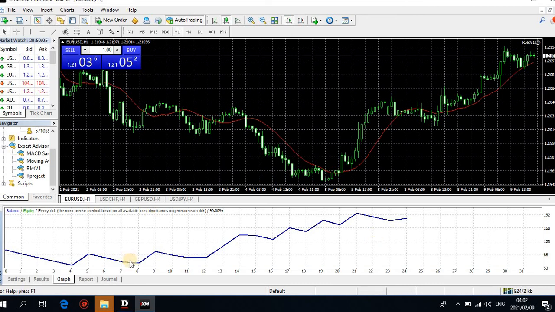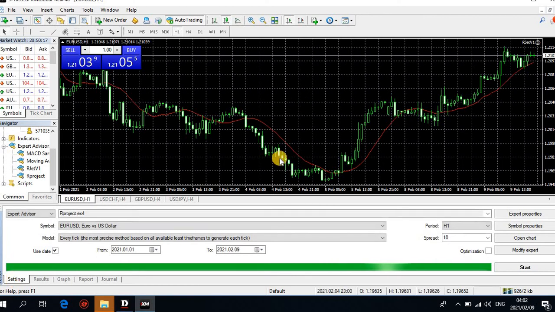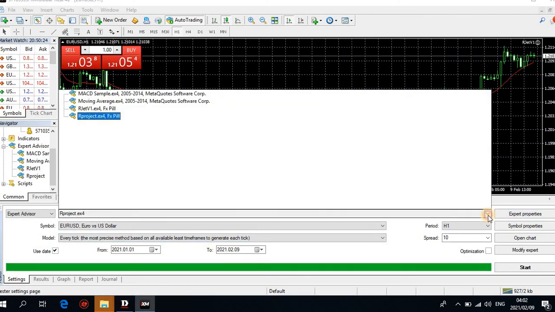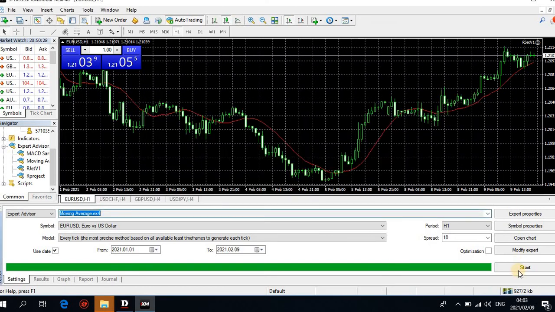So as you can see, the robot is trading very well. You can see here the same RP project robot. You can see it took profit here. It never blew the account, okay? So please ask your people to do this to avoid paying 80,000 for some useless things. Tell them, do a back test for me. Use a back test so that I can see. We want to see this thing performing well.